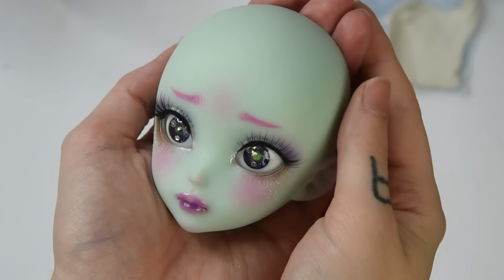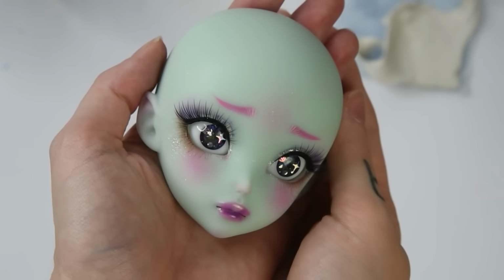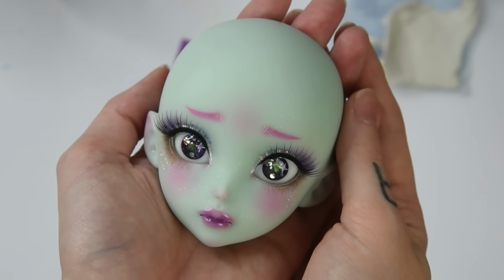And here's the completely finished face. Looking at her warms my heart so much. I really love her.